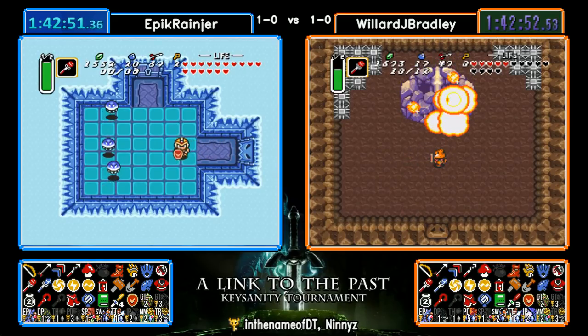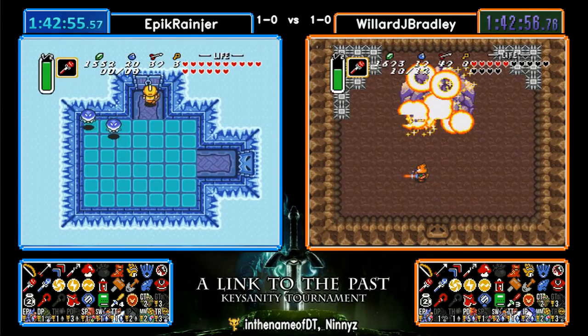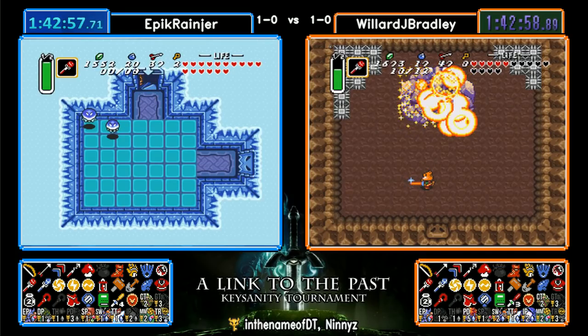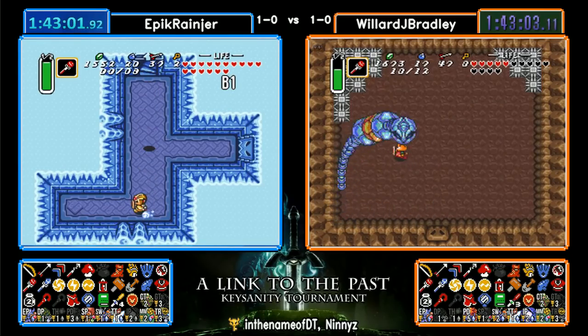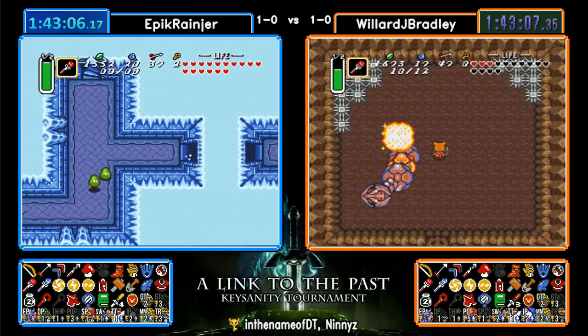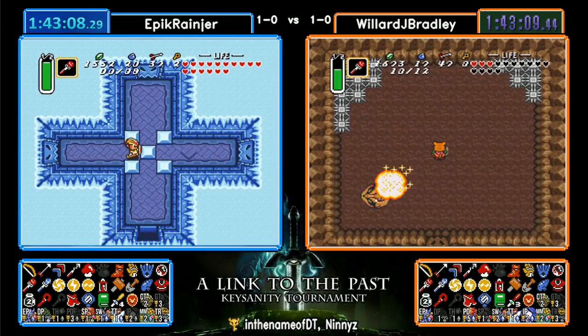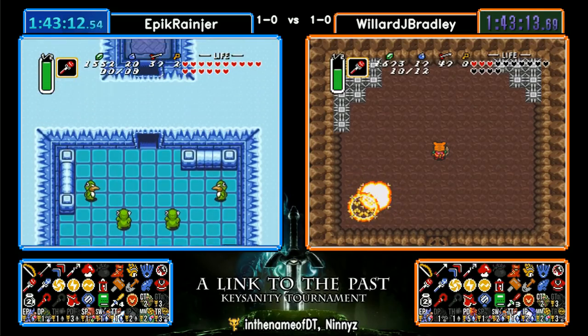So yeah, all we can do is see how this plays out. I don't think it's going to be too far apart either which way. And it might be too close at this point to really say that someone has a definitive lead, but EpikRainjer does have the major advantage of being in go mode at this point. Yeah, because EpikRainjer still needs to get through PoD as well. Oh, that's right. Well, that actually makes it even closer than I had thought.